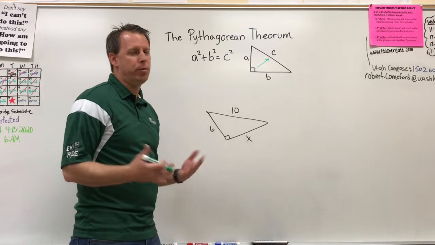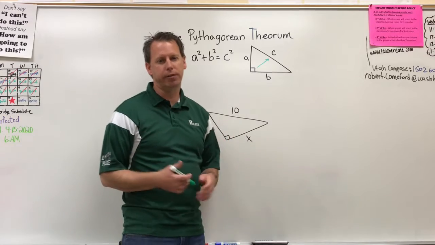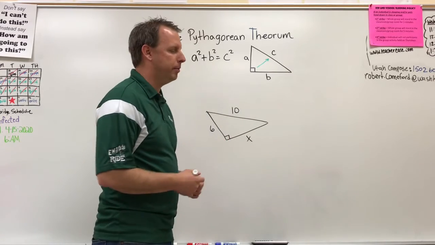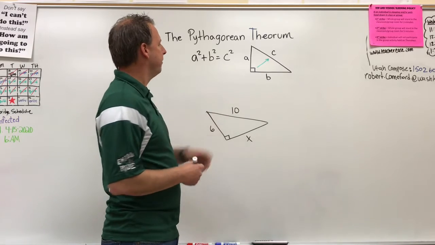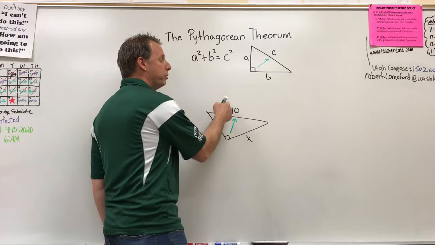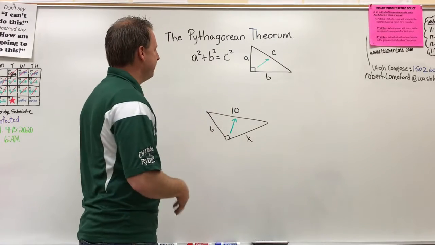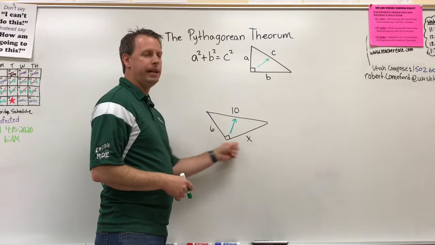And we use the same formula, it's just the algebra is slightly different when we do it, but it's really pretty easy. So here's the triangle. Again, I try to find C for sure. That's always where I like to start. In this case, I know C this time. C is 10, so it's across from the right angle. So it looks like I'm missing A or B.